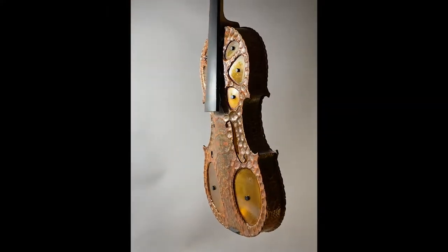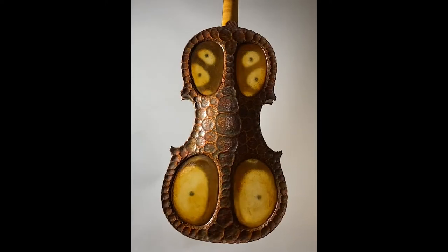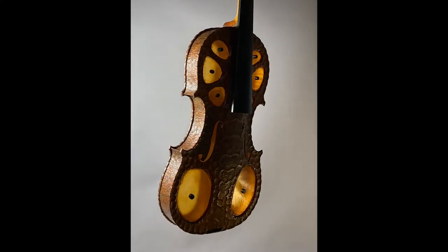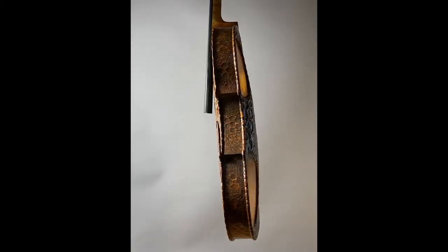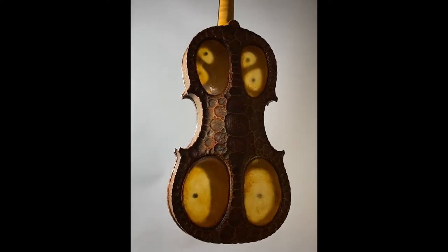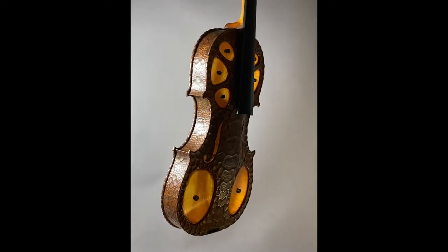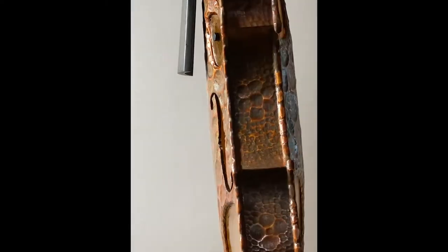There's the Tabolin, and I have to admit I am a little disappointed that it doesn't sound like a viola d'amore. Disappointed but not entirely surprised. However, what this instrument does show, once again, is that as long as you get a few key things right in the construction of a violin, on other parts you can deviate quite radically and still get a good sounding instrument. The most interesting thing about this fiddle is something that is unique in my experience, and that is the fact that you can make significant and useful tonal adjustments very quickly and reversibly, and I think that would be of interest to players and also could be very useful in acoustics research.